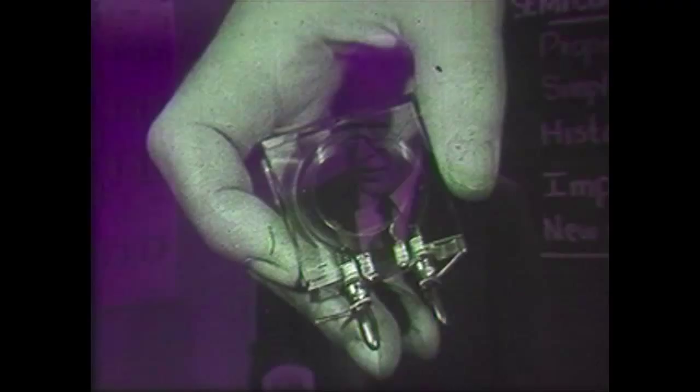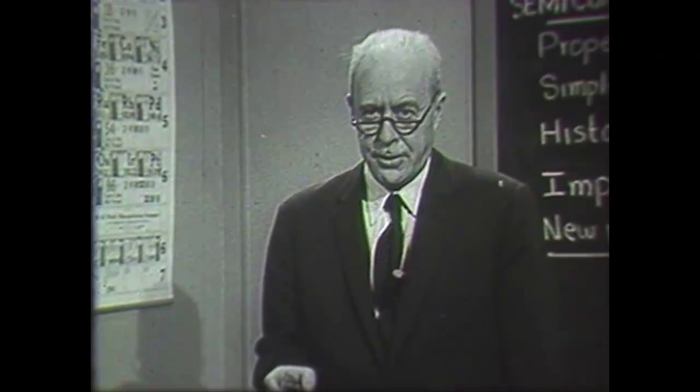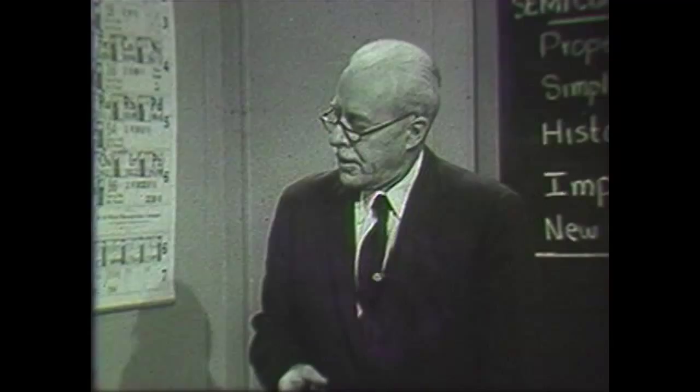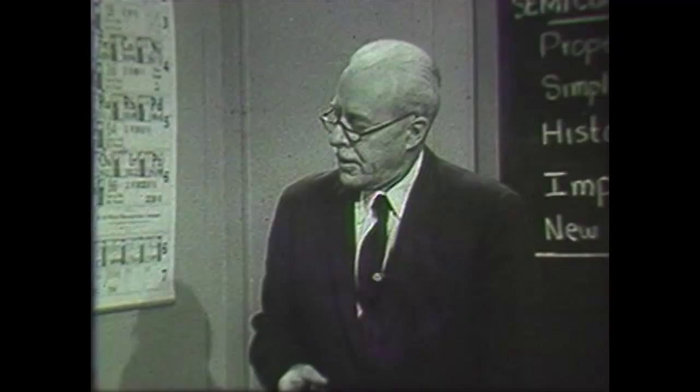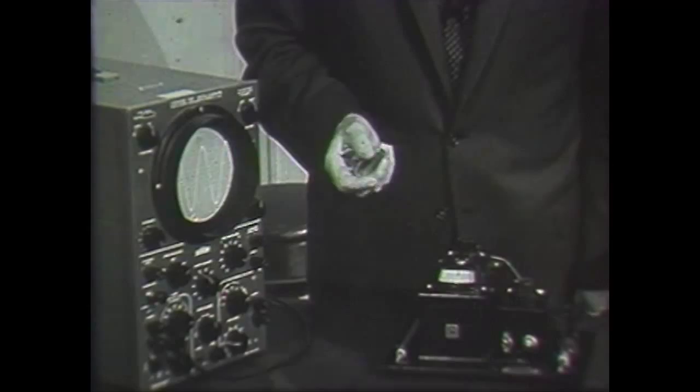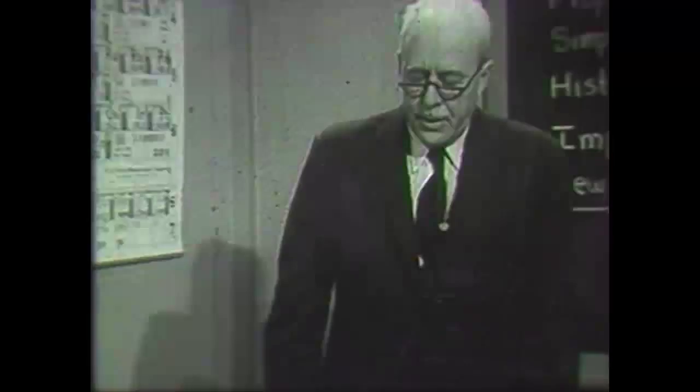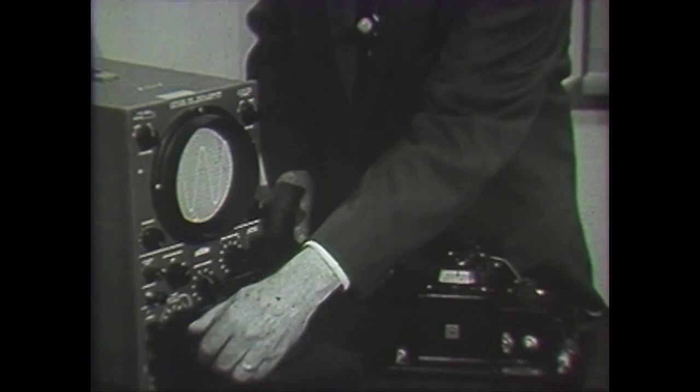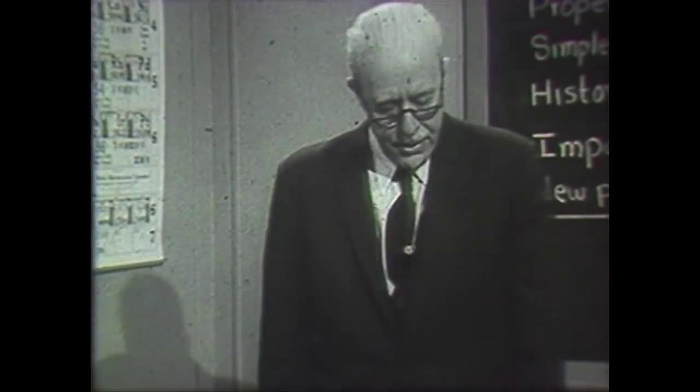Another property of semiconductors is that the contacts to them sometimes pass current in one direction but block it in another. I have here a piece of semiconductor in which two contacts have been made. One contact has these properties; the other contact is ohmic. In order to illustrate this property of rectification, I have on the scope here presented a sinusoidal current. When I plug this semiconductor across here, I block the current flowing in one direction. Notice that this property has a definite sign. If I turn this over, it blocks the current flowing in the other direction.